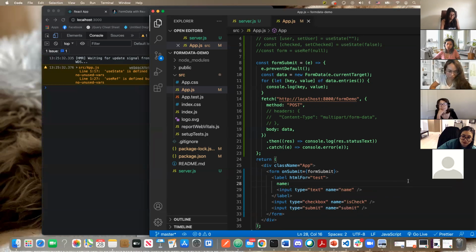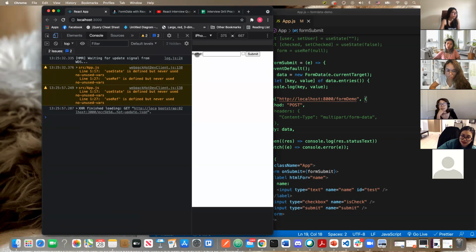What if you change HTML for to name? Would that work? Nope. You just have to match the ID. It has to match the value. Gotcha. So it knows which one it should link to. But it can't link to name, you said, right? No, cannot. It doesn't read from name, it links to ID.